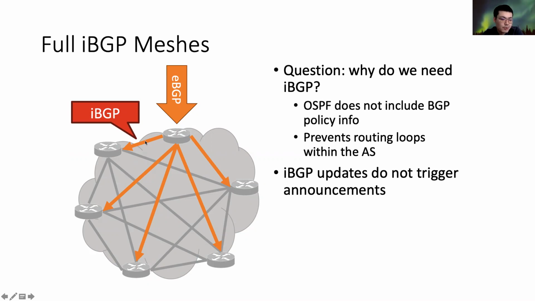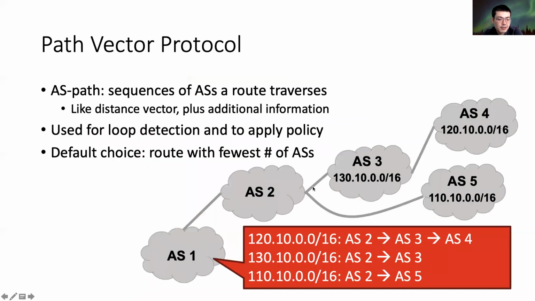But if you send it within an AS, no matter whether it's OSPF or iBGP, you just update. It's like read only. You don't tell others. You just take the information and update. That's what we have here. All right, is it clear so far? Any questions? Yeah, I see a question on the chat. Let me answer. Okay, so the feedback is none.